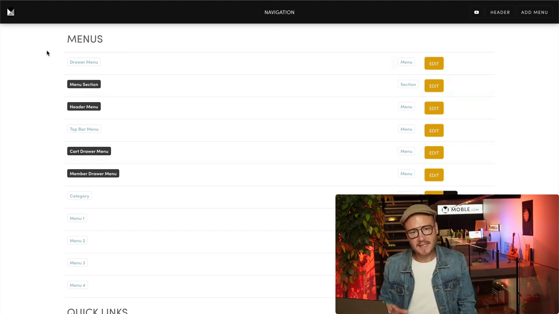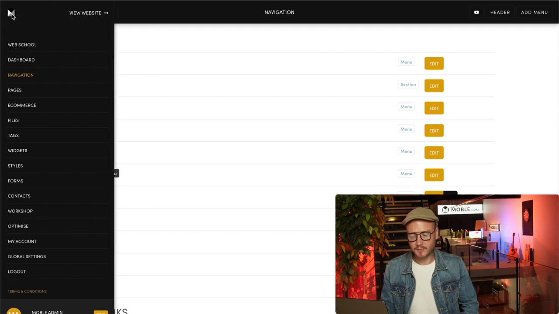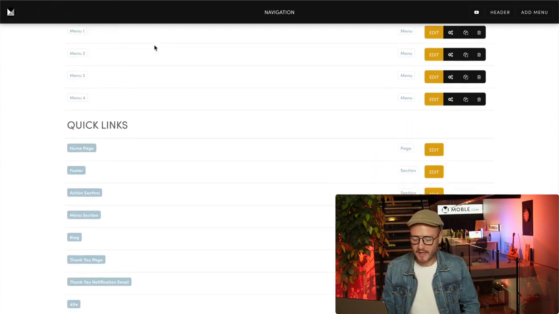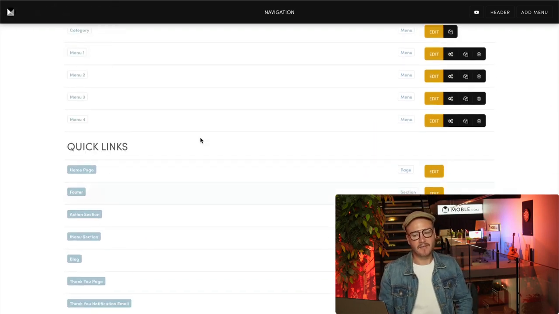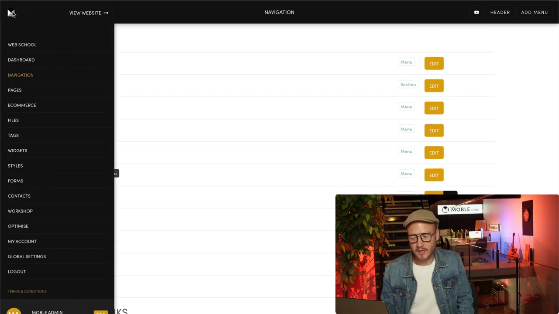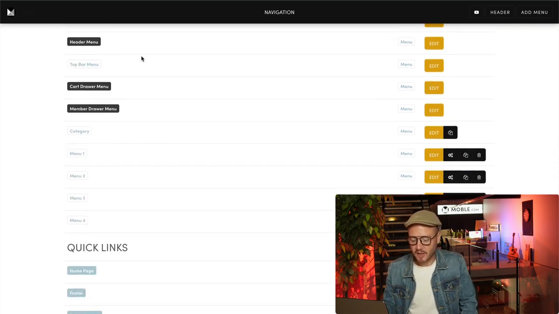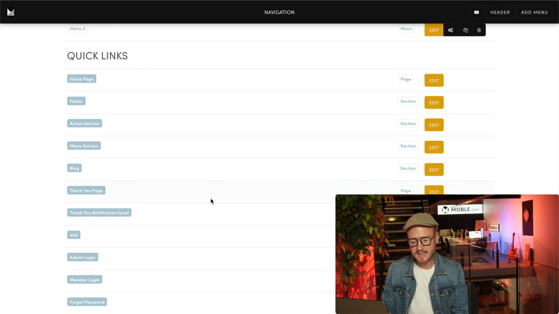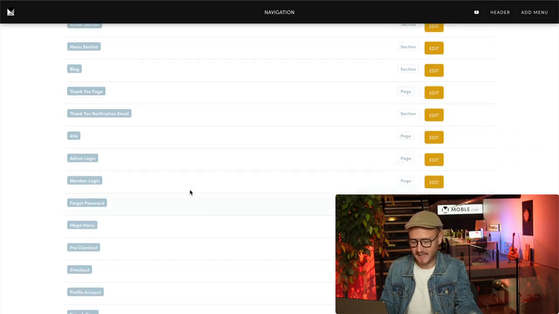So to make this easy for you, what we've done is put all of these quick links in the navigation area. So if you hover over the main menu and go to navigation and scroll down, you can see these quick links. And actually the history of why we put it in here is because a lot of people would forget these pages before going live. So we just made a nice list and say, hey, make sure you've got your pages in here. So let's have a look.